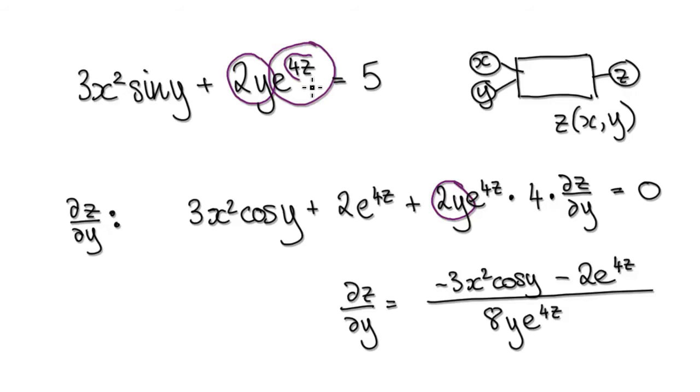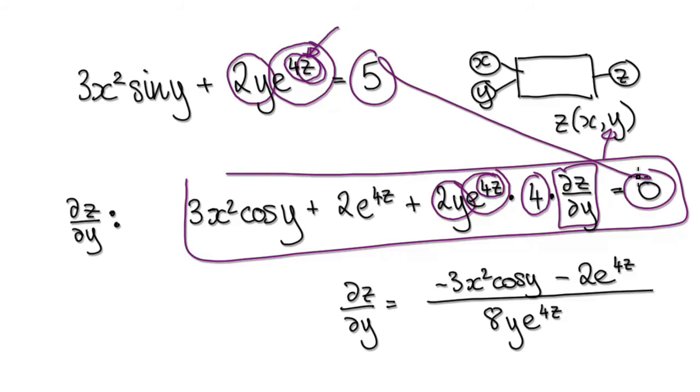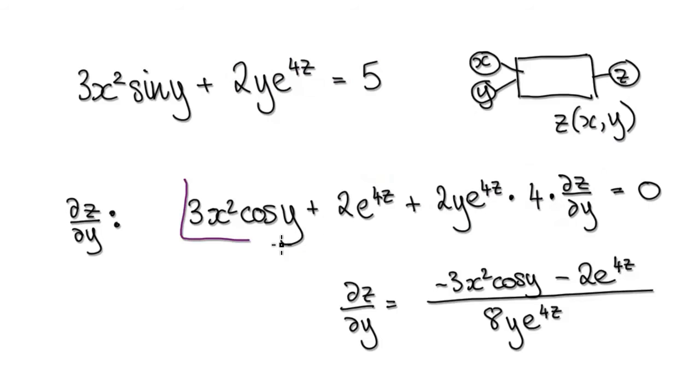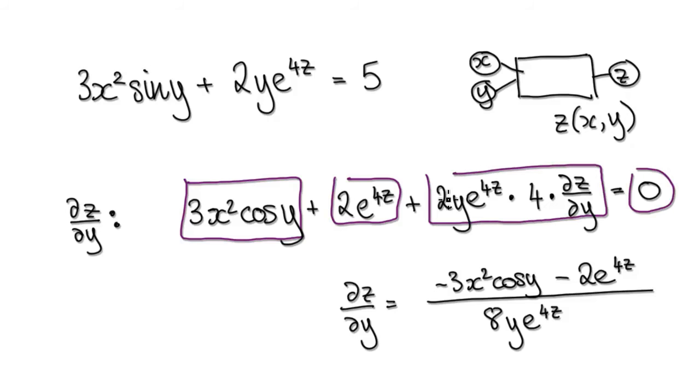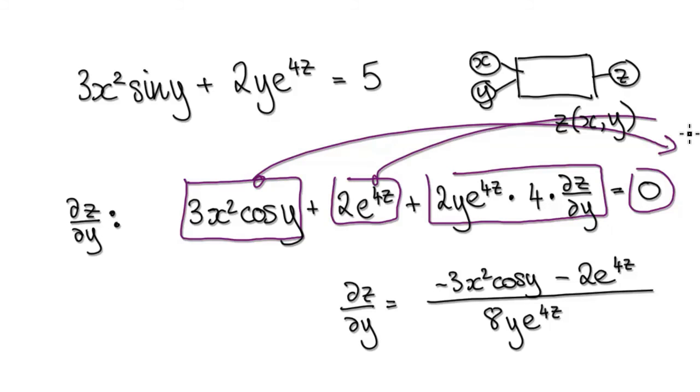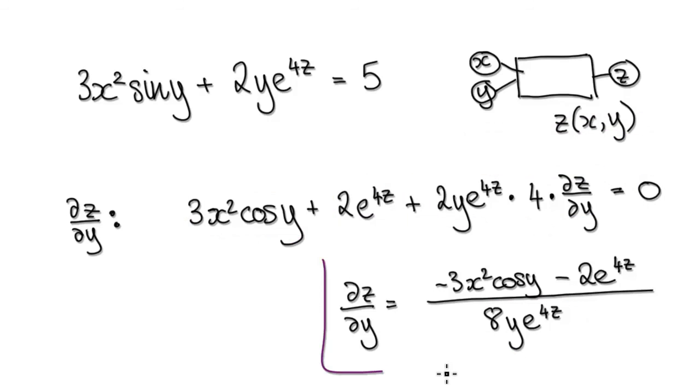So differentiating the second, imagine this as a bubble. When you differentiate the second, it will be e to the power of the bubble intact, and then times the derivative of the bubble itself, which will be 4. But because z is a function of y, we need to stick the partial derivative of z with respect to y. So that will then give us this whole thing here. When you differentiate the 5, it's just 0. And now you've got one block plus this block equals this block. So your job is to get this on its own. Take away this block, throw it on the other side, and then divide it by this thing here. That will then give you this. So this is your answer. Okay.